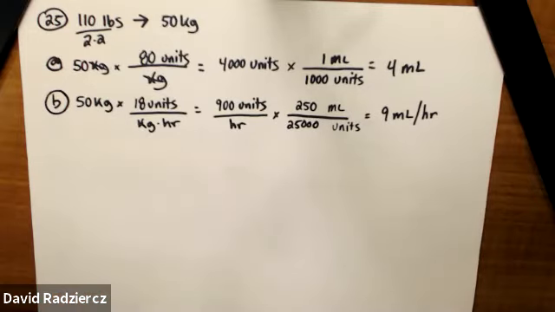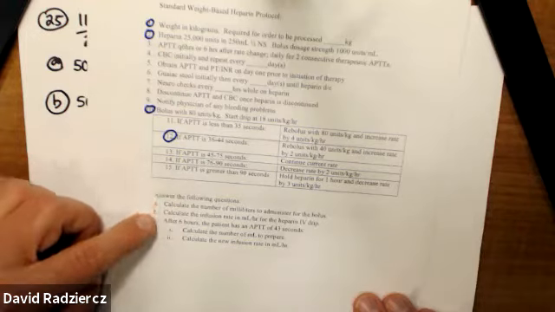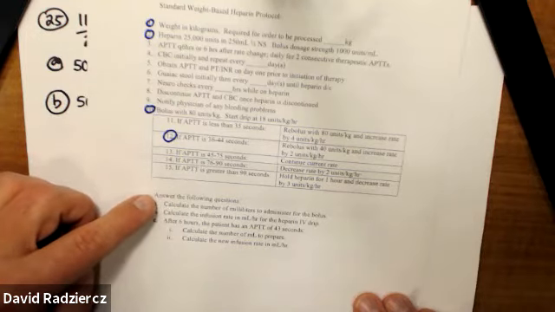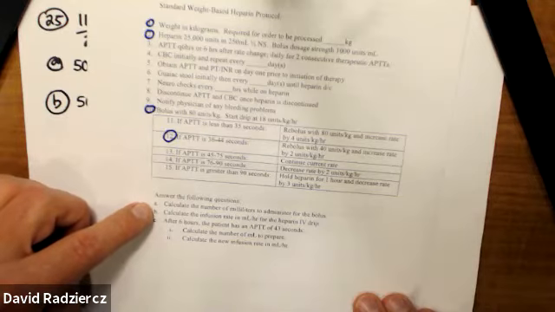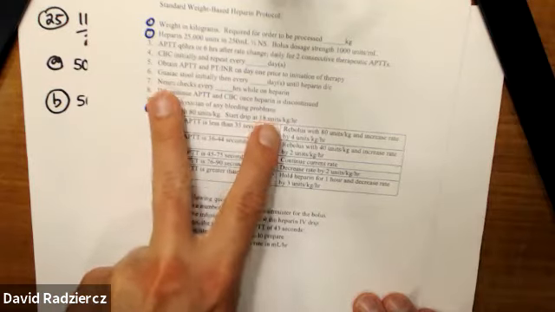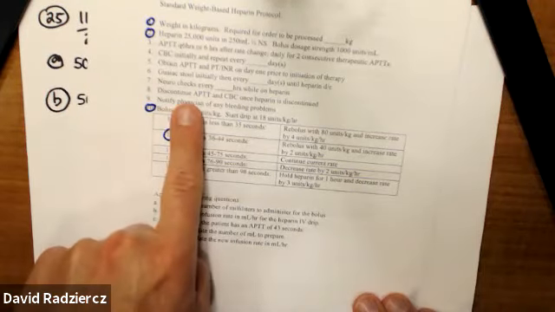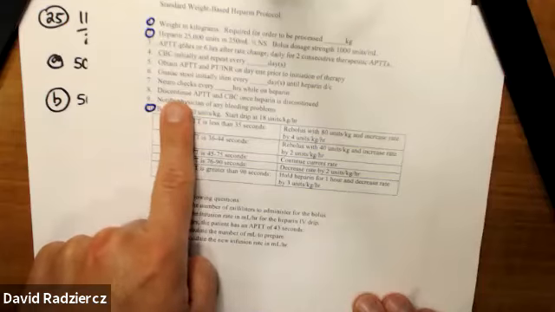Now, the next part of the questions says after 6 hours, we take the patient's APTT and it's 43 seconds. Now on your test, you're either only going to get A and B, or you're going to get only C1, C2. So I gave you 4 questions to practice. On the test, you'll get 2 of these, one being a bolus, one being flow rate in that same question. And even though there are 2 questions to answer, it only counts as one. So let's say you missed both, you would only miss 1 question. But if you miss one, you still miss the question, okay?